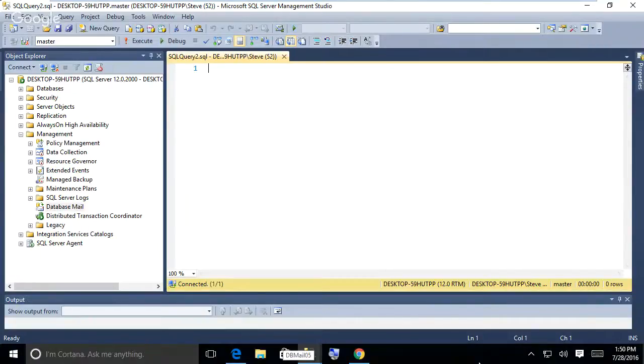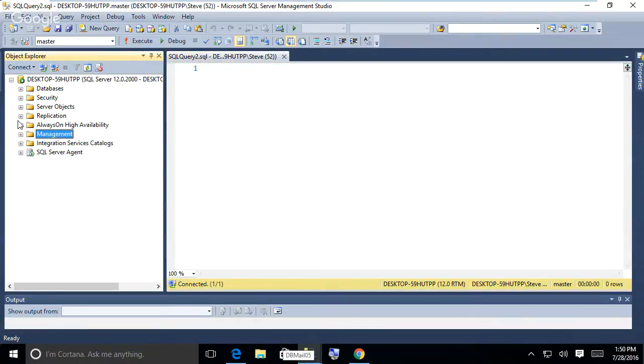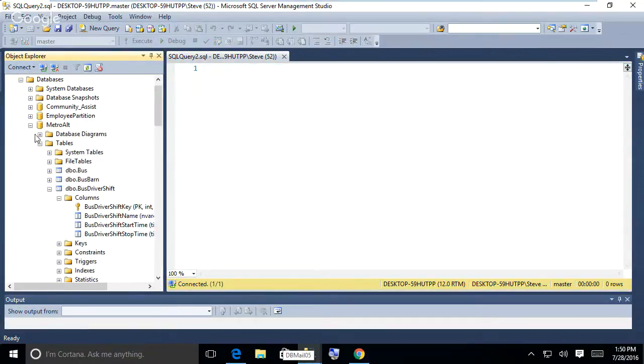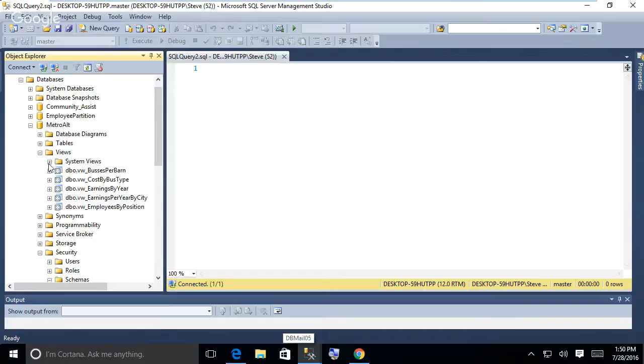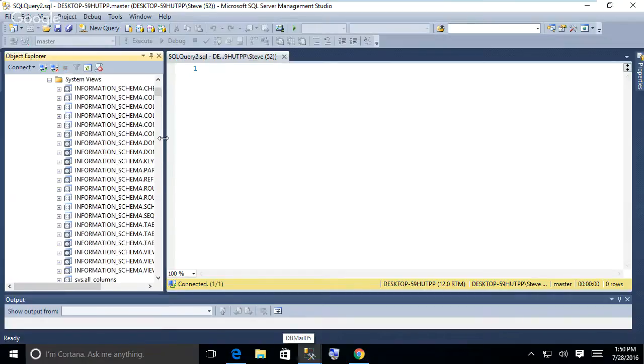All right, these literally will take very short time. So I'll look under a database. I'm not going to look under tables, but under views, you might notice there's a thing called system views.